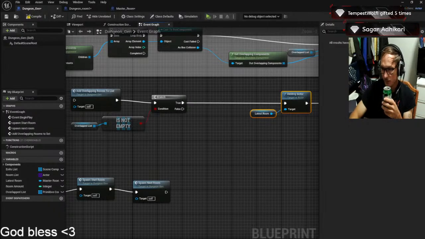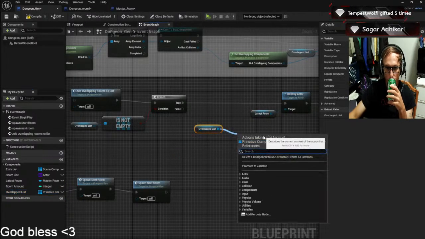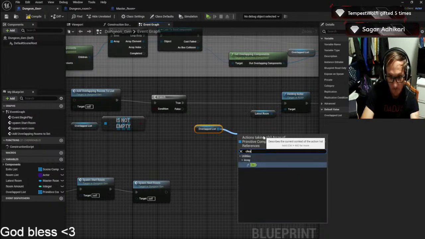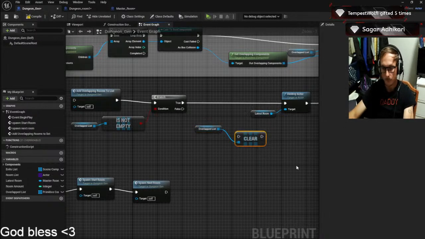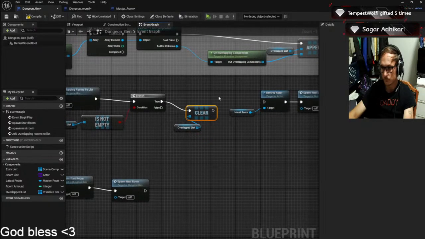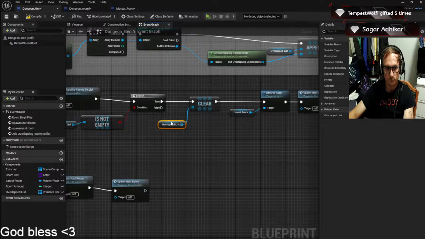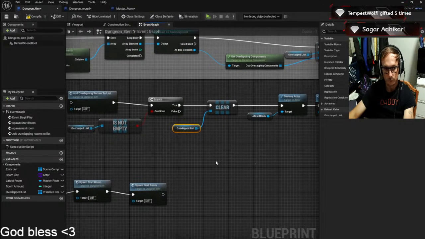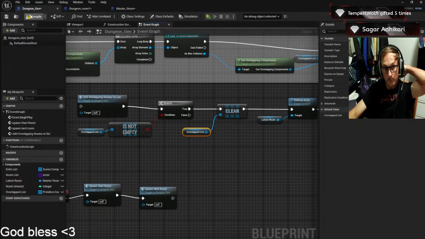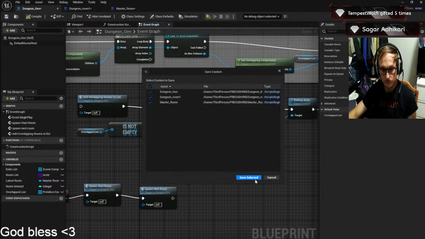So we can get overlap list, drag out here and say clear, and then just make room for it. Put it in here on the true. So before destroying the room, it's clearing the overlap list, so the next room that is spawning will put its overlapping boxes in the list.